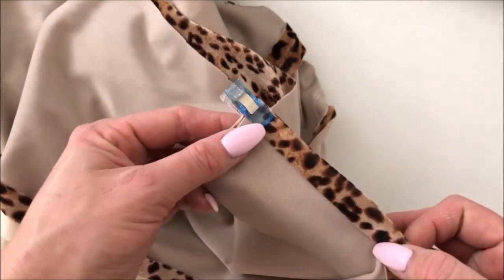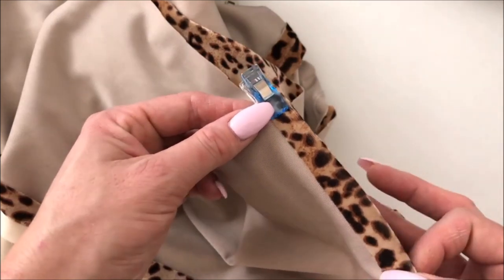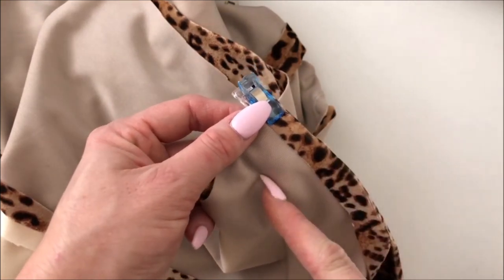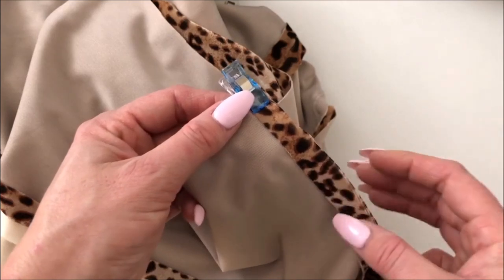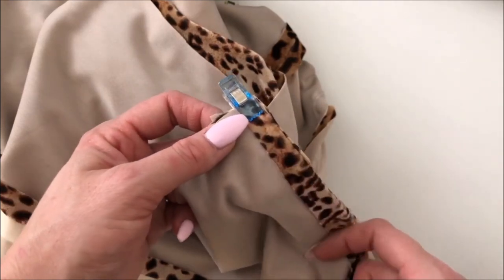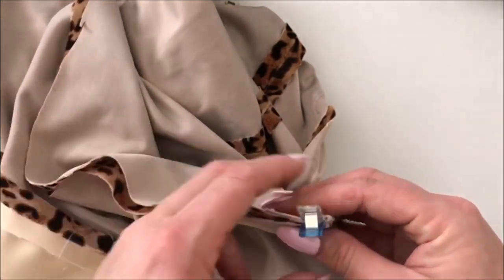We don't need a big bulk though, which is why we then just use a normal half inch seam allowance on the lining. If you were to use an inch and a half on the lining as well, you'd end up with a big bulge underneath, whereas doing it on one side gives the weight without it being bulgy by also doing the lining. So I hope that's made sense.